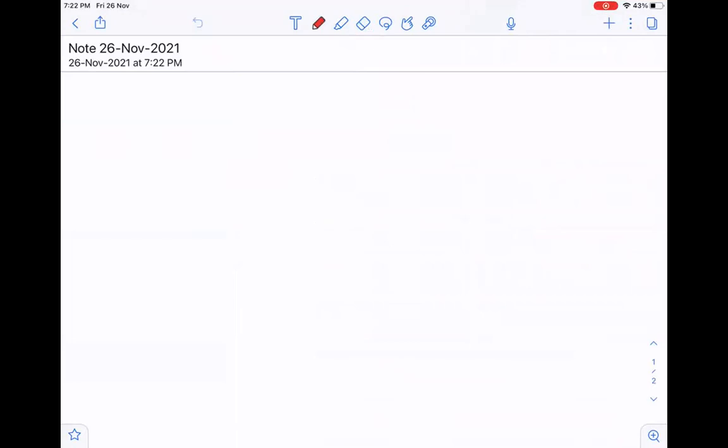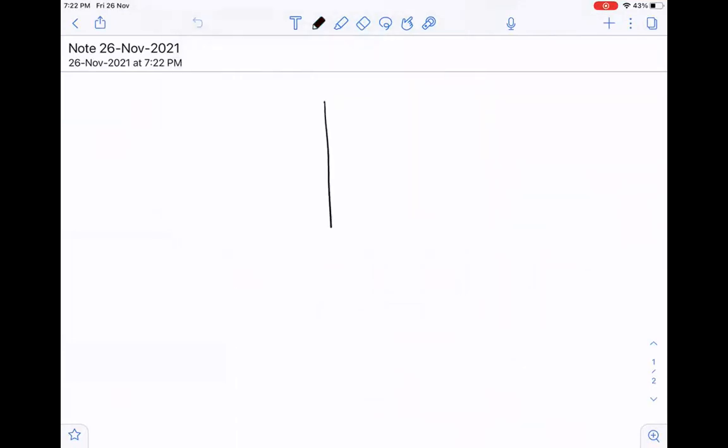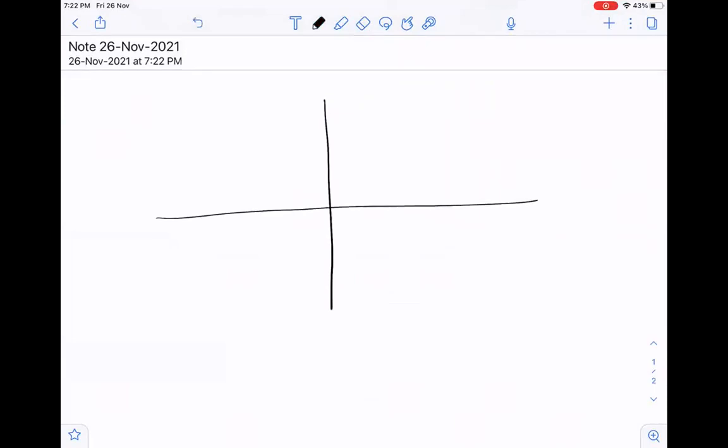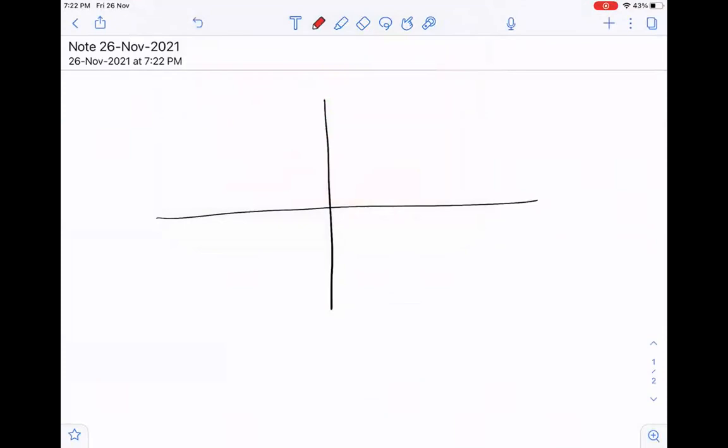But let's see. Here in the two-dimensional setting, what happens? Sir, I guess you can write on the slides. Yeah, but I can write only in my iPad, not on my computer. I'm teaching from my computer. Okay, sir.